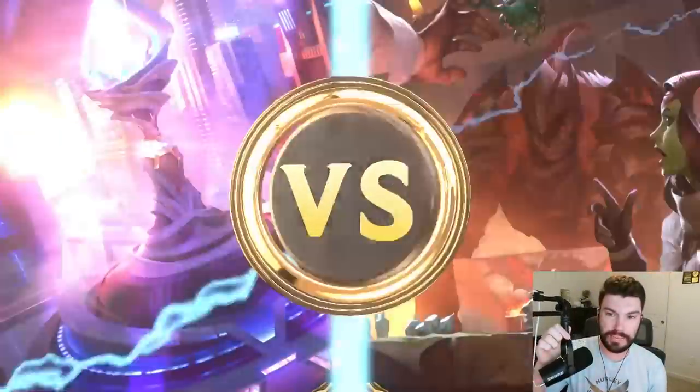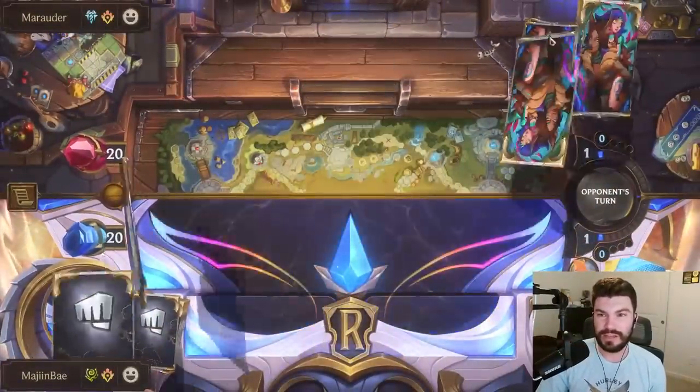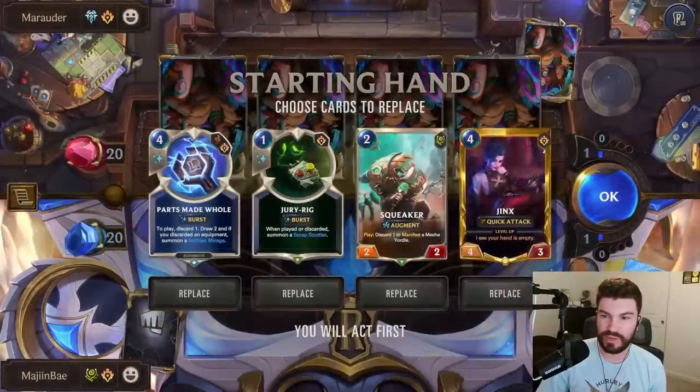All right, what do we have against? Teemo Freljord. Mono Teemo Freljord? Is this Poros but without Poro King or something? What is this?